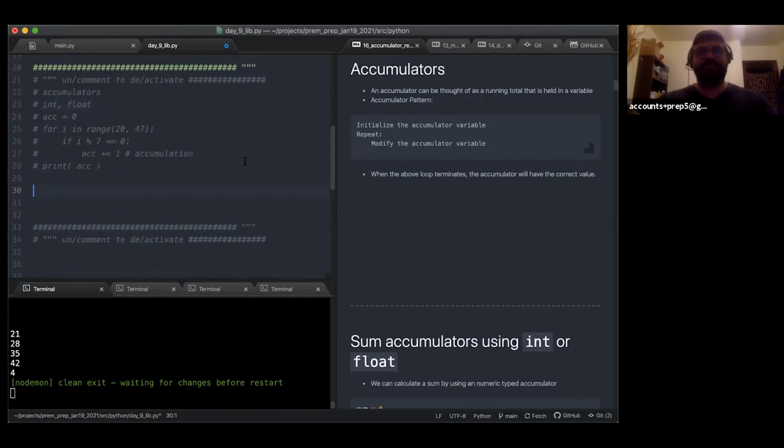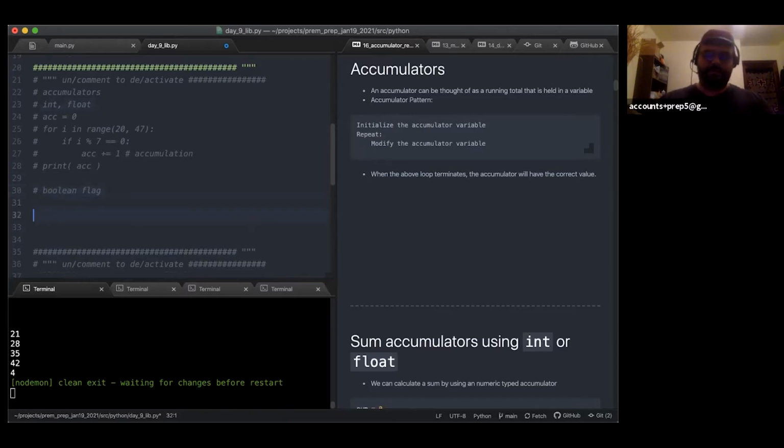Boolean flags, which are Boolean accumulators. We can come back to that because it can be a little funky. Really, there's not much complexity here. It's just like you start something at false, and depending on a condition, you might change it to true, or you start something at true, and depending on a condition in a loop, you might change it to false, right?